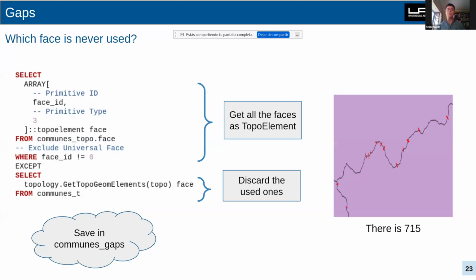The universal face is all that empty space outside of the country in this case, and it always has an ID of 0. Then we need to discard all the topo elements that are being used in the communes, very similar to what we did before. With this, we can see on the right where we have gaps, which we can even not see in QGIS. I will save these results.